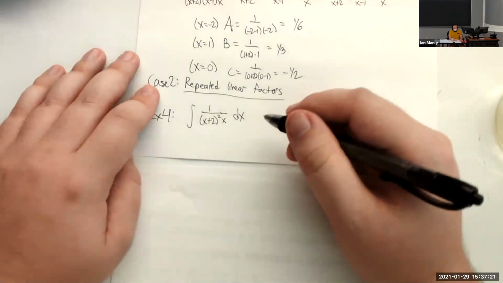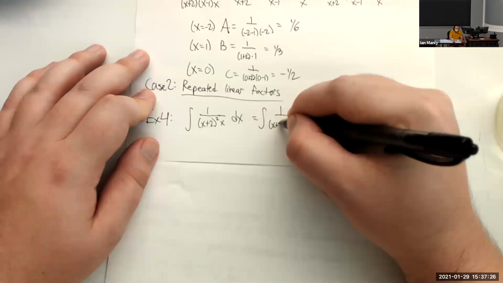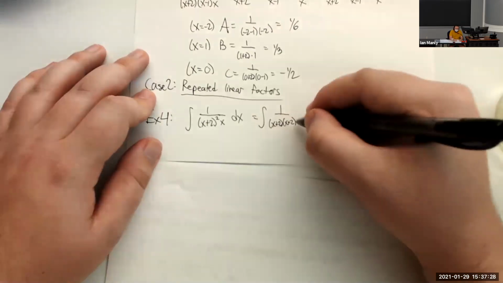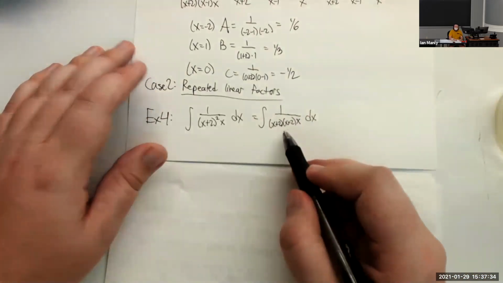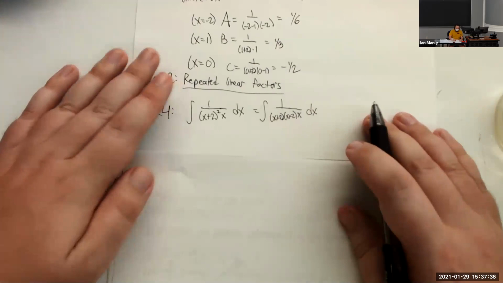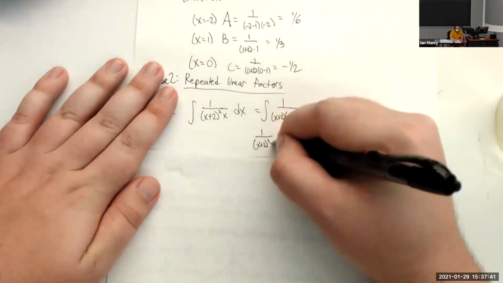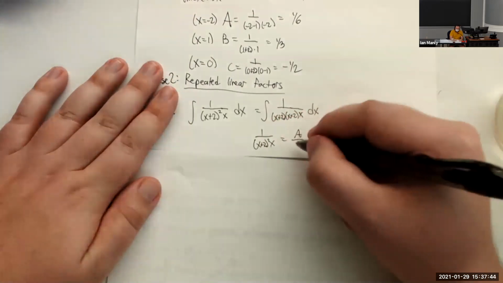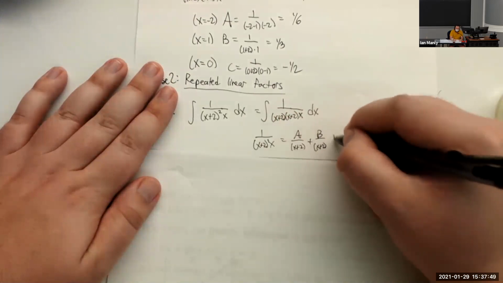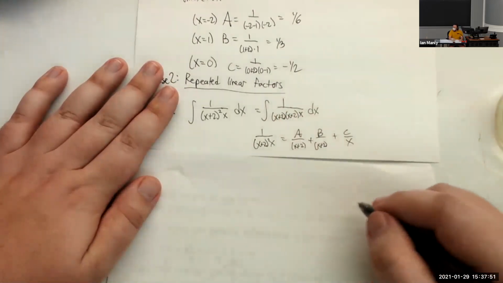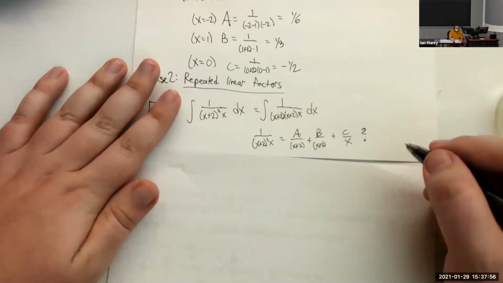Okay. Now we might think, okay, well, this is the same thing as 1 over x plus 2, and x, right? So why can't we just do cover up with 2 of the x plus 2? So why can't we just do something like this equals a over x plus 2 plus b over x plus 2 plus c over x? So why can't we end up doing it that way?